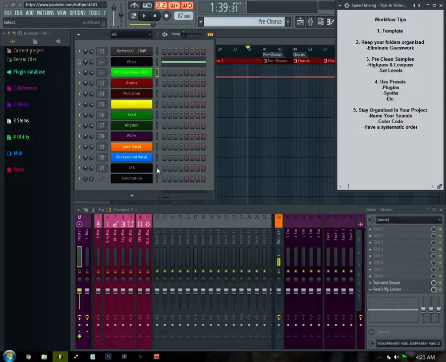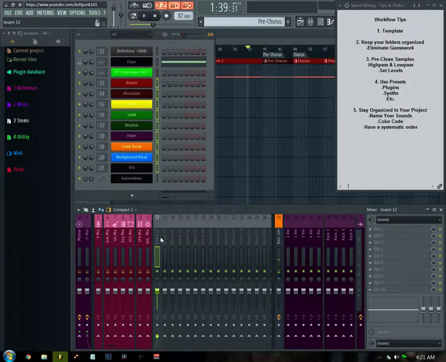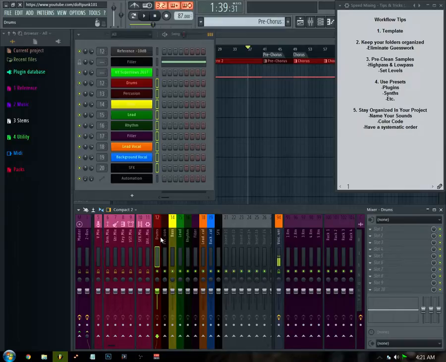This order that you're seeing right here is also the same way I route it out in my mixer. I'll select it up right here. And this is the way you're going to see all my tracks arranged. It's going to go kick, snare, toms, hats, like cymbals, stuff like that. And then it's going to end with percussion. Then it goes to bass, lead, rhythm. You get what I'm saying.